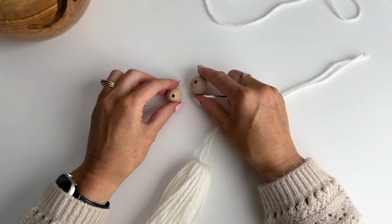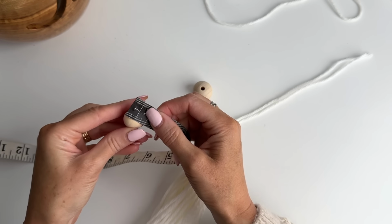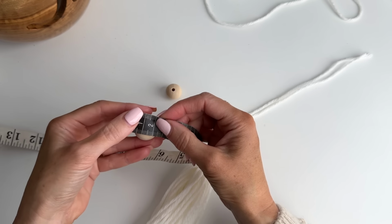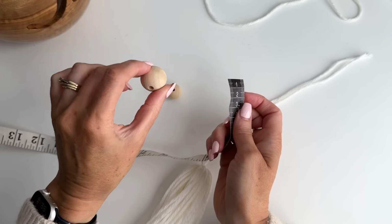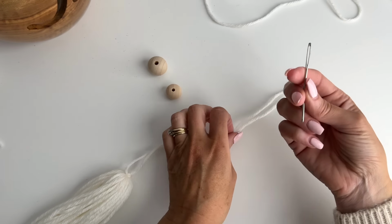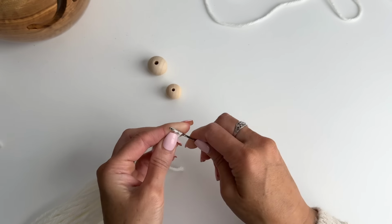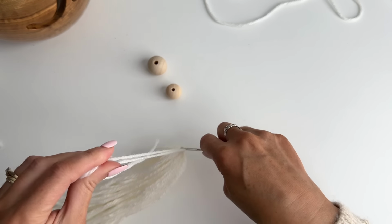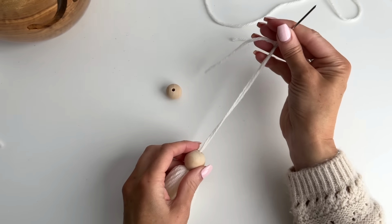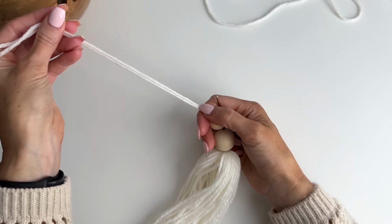I have a couple wooden beads. This one is a 20 millimeter size. And this one looks like it's about 25 millimeters. If you need to know the exact sizing, but you can use whatever size beads you want. So I'm going to take my yarn needle for bulky yarn. I'm going to get the yarn through it here. I'm going to take the larger bead, add it to the base, and my next bead. Okay, and then we'll use these tails to tie.